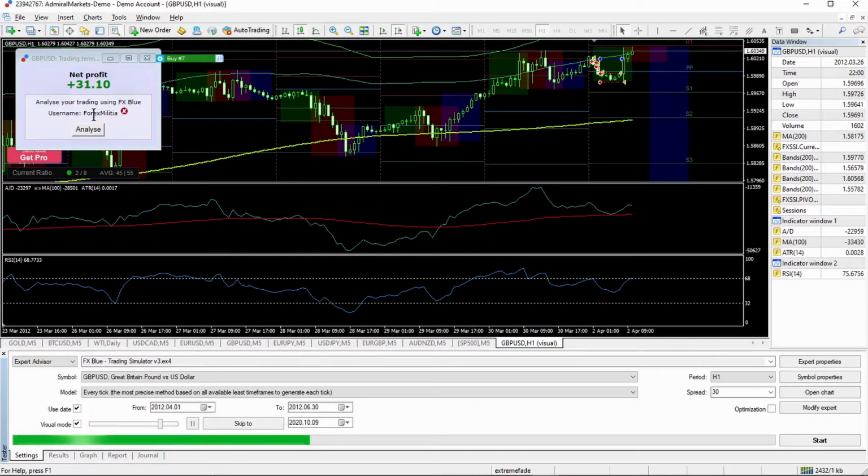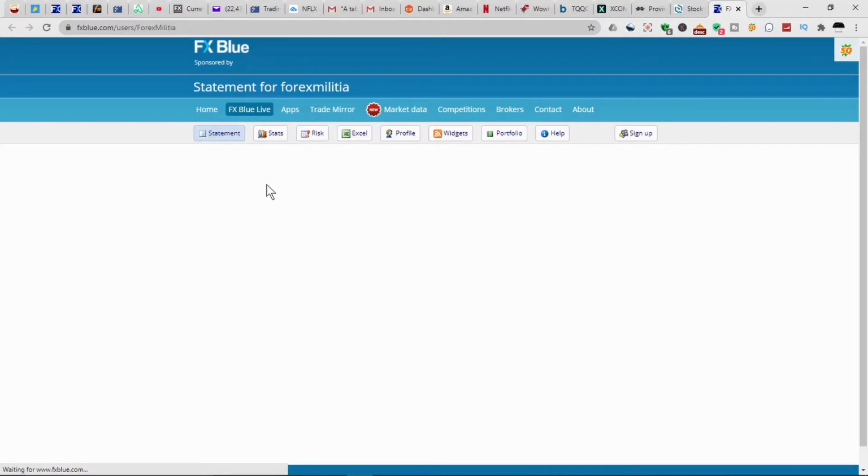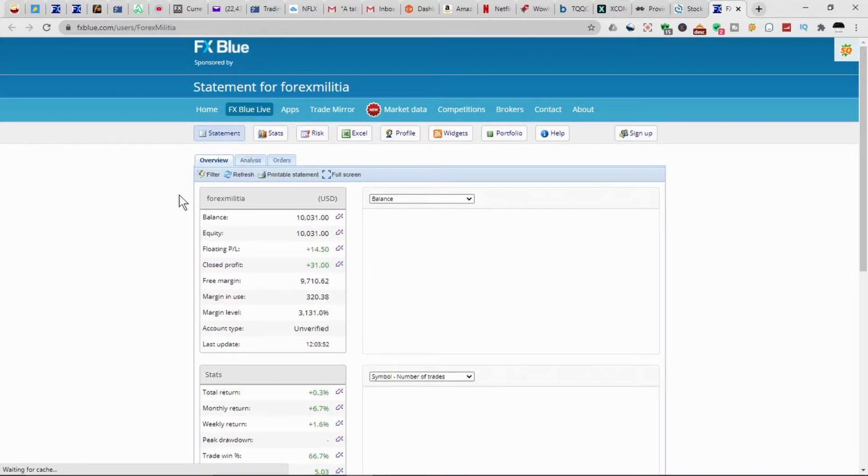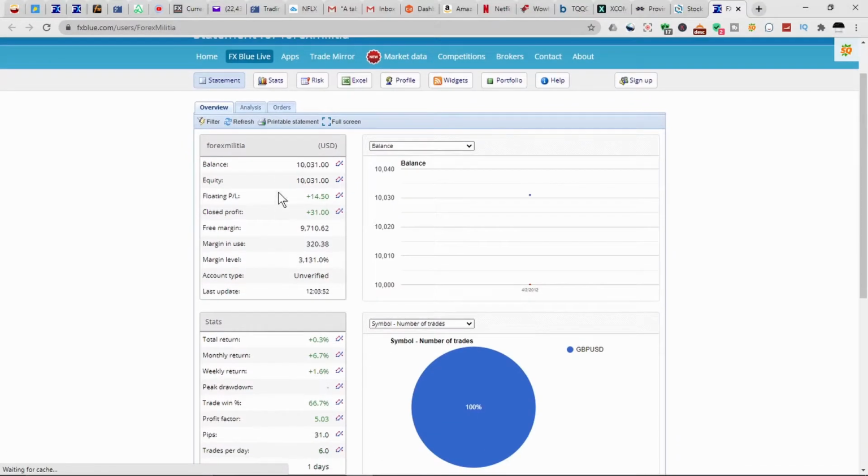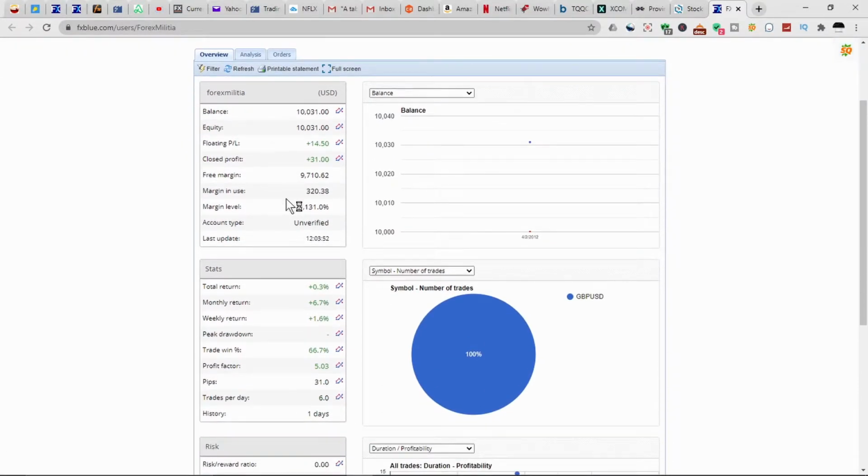All right, so for ForexMilitia, that's the username that I'm going to go into. I can analyze, so I just click that, and I get the analysis for my trading system that was in the trading simulator.